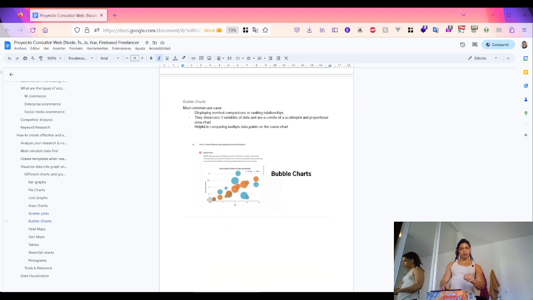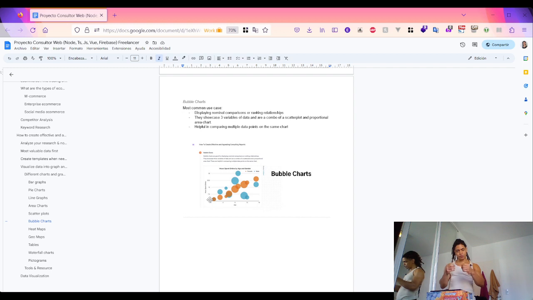so we have scatter plot, then bubble chart, which is a combo mix between the scatter plot and area chart.